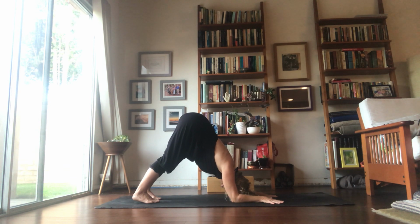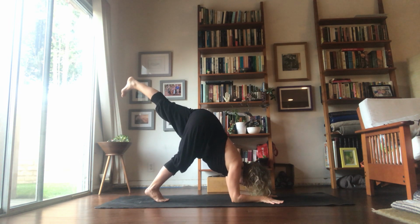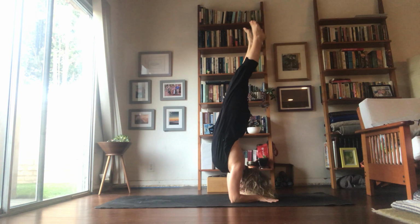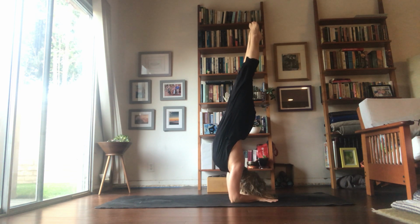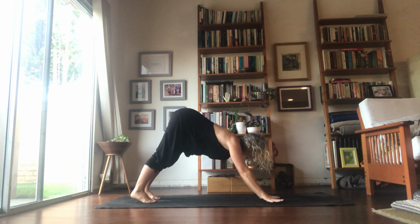The chest melt towards your thighs. Maybe you like to walk your feet in. Maybe you like to lift your favorite leg. You might even like to see if you can plug standing leg into the socket and find Pincha Mayurasana. And down. Downward facing dog.